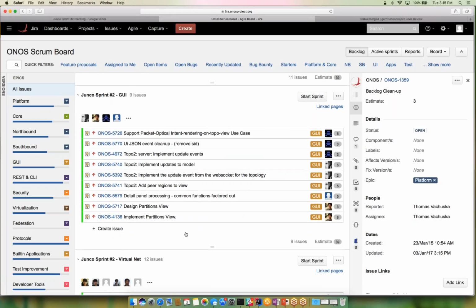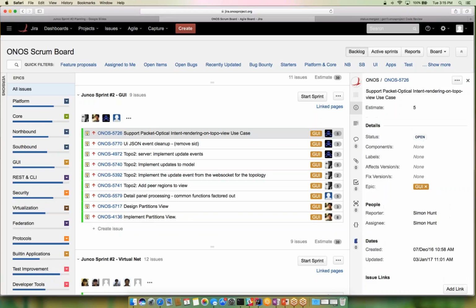Simon? Yeah, hi. So for us, the top item is doing the work to support the packet optical rendering view. Other than that, it's continuing on with topology 2 work. Then I have Fan working on the partitions view.